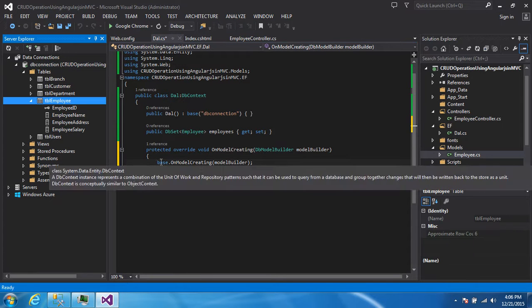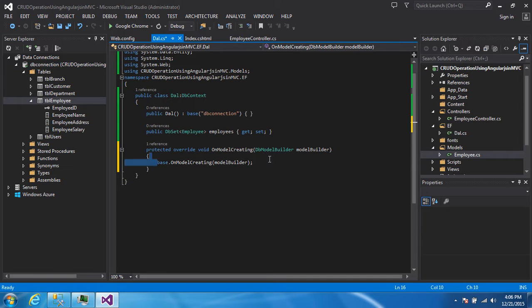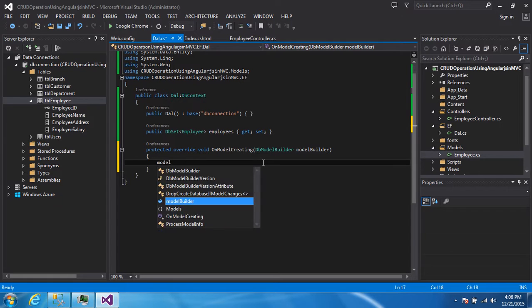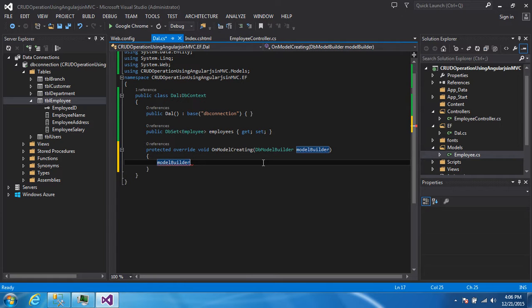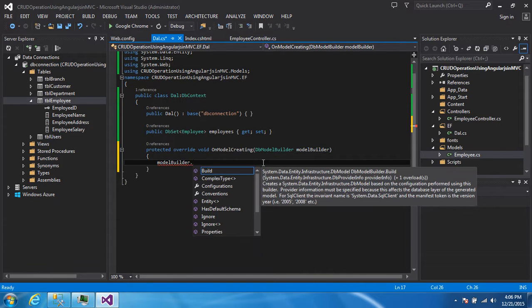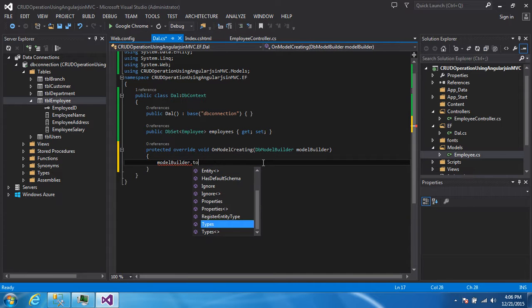So how can I map the class with the table? It's very easy to map the class using the modelBuilder object, dot Entity.